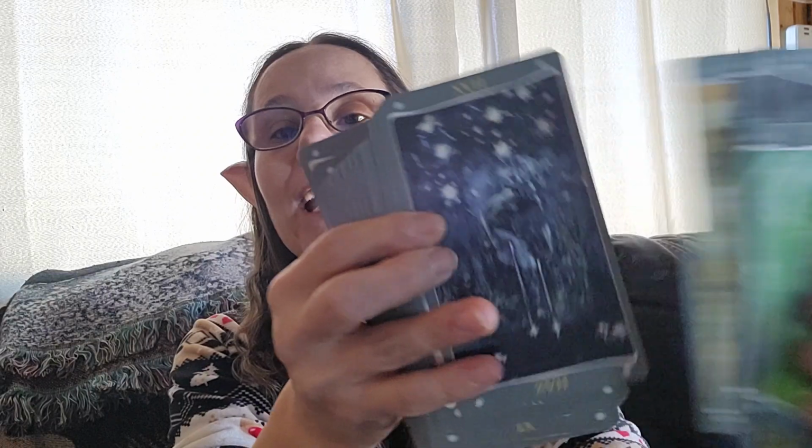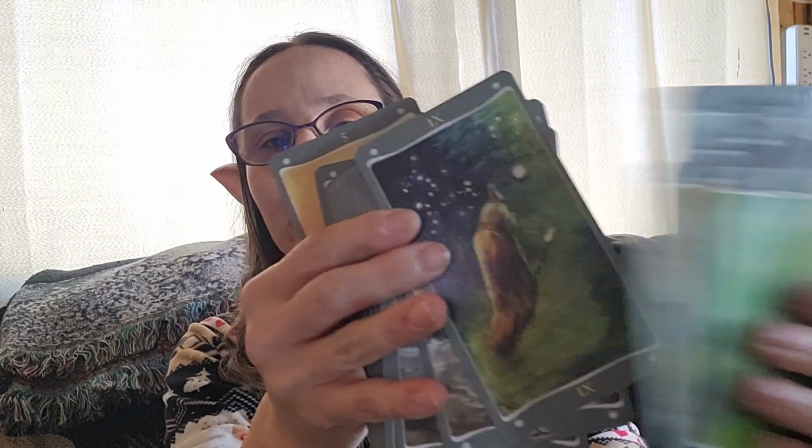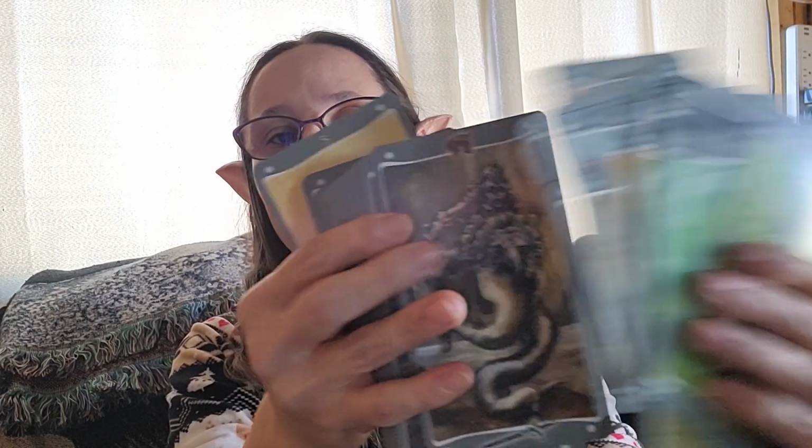So the Fairy Lights Tarot is a beautiful deck, and once I realized that each card was a half of a whole, right? If you've been around for a while, originally the artist had done a full picture, cut it in half, and one is one card, might be the Queen of Wands, and another one's another card, which might be the Ace of Pentacles. It just depends on how the artist split them up. Some of them are majors and minors, and majors and court, or something like that.